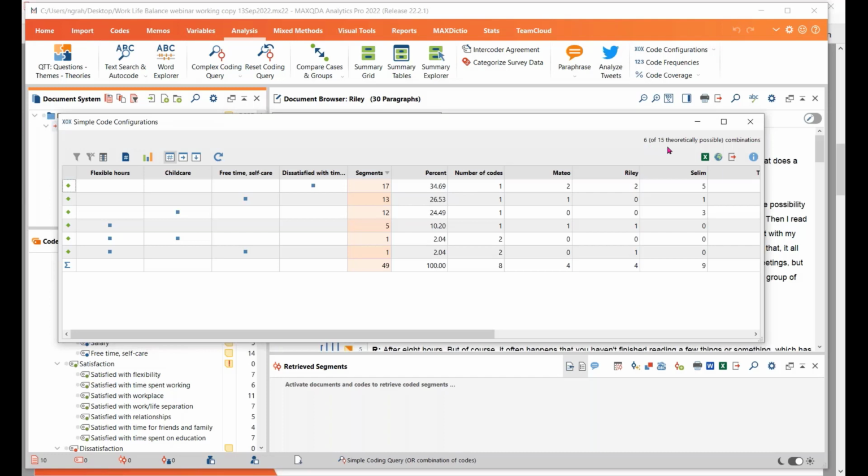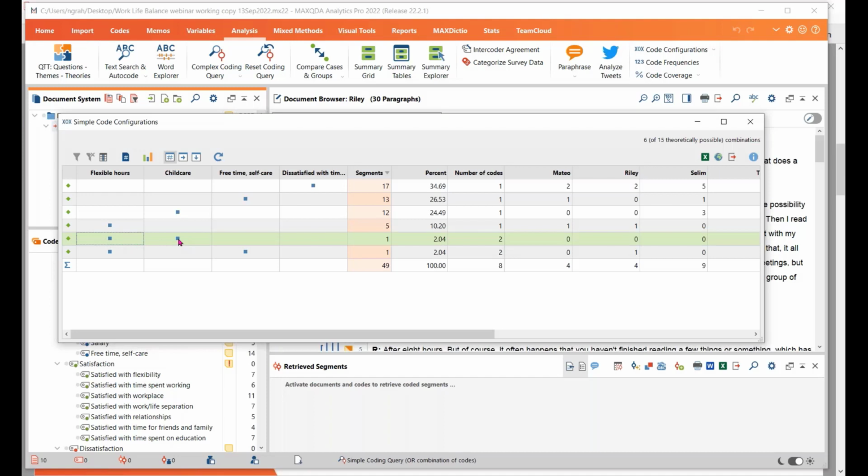You may be puzzled as to why there are only 15 theoretically possible combinations. The one possible combination that doesn't come in the segments is null, null, null, null, because there are an almost infinite number of coded segments that could be defined where none of these codes is present, in all the rest of the interviews and so on. So that is not a theoretically possible combination. We've got no cases where all 4 codes are paired together. And in fact, there are only 2 situations where 2 codes co-occur in the same segment.